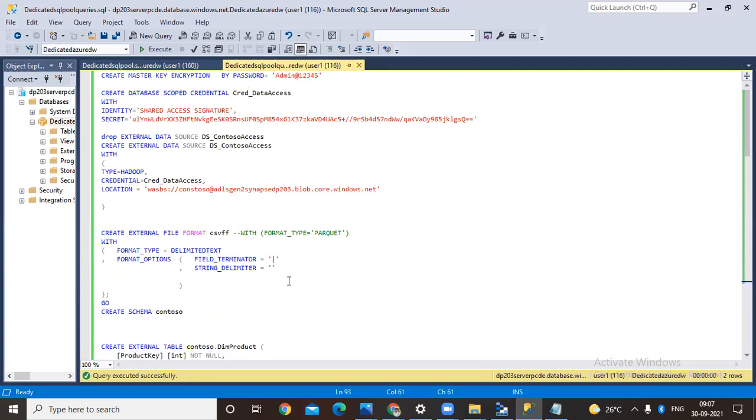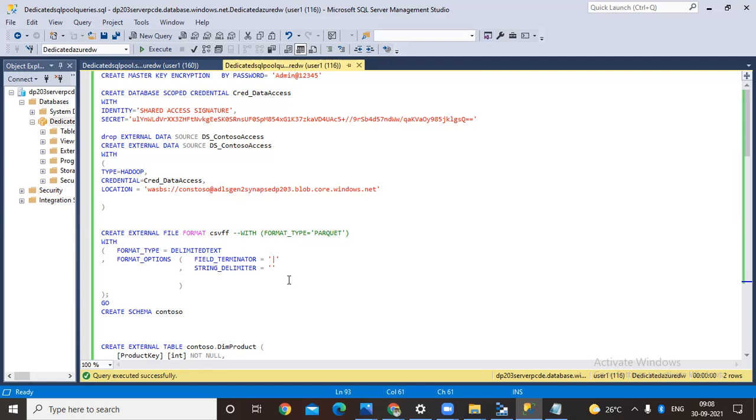Purushottam, can you please summarize what we have done today? What are the steps which we have discussed in the last two sessions? We created an ADLS account where we uploaded some files. Then we created a dedicated SQL pool with some configuration.